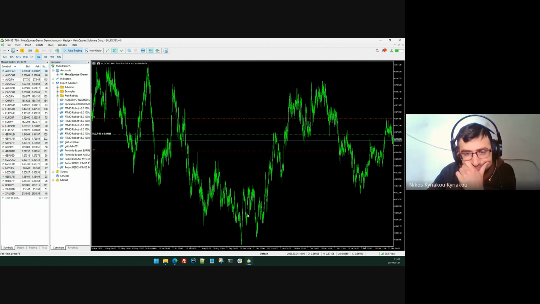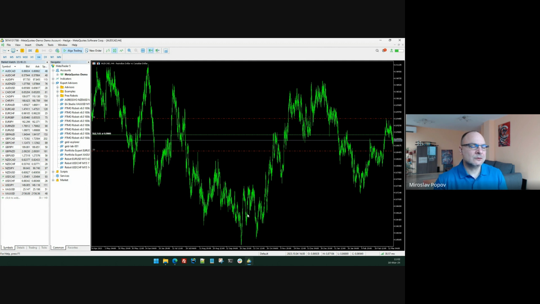Another thing I want to tell you is that there are brokers that have swap-free accounts. A swap-free account means we don't get charged swaps to transfer the position overnight. This is good because if you open a position here, for example, and the market recovers here and we make profit, if the swap is against us, we will accumulate a big loss. But if it's a swap-free account, we will not have this.